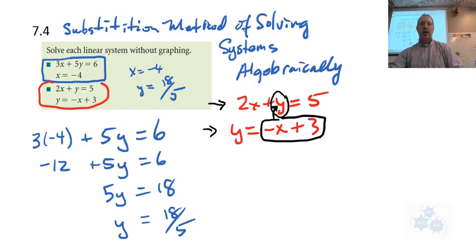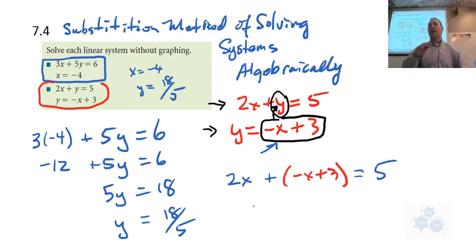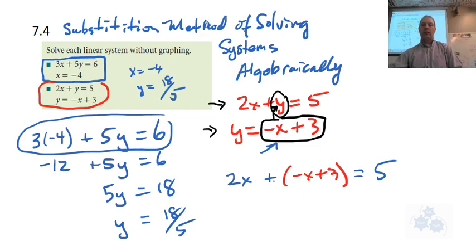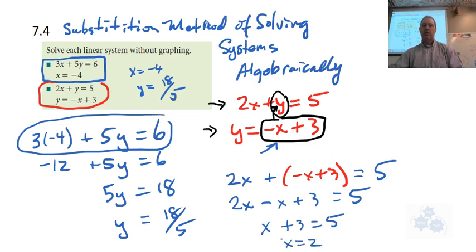So this is what you do. You say 2x plus y equals 5. Well, I know that y equals this expression, so I'm going to go 2x plus (-x plus 3) equals 5. So you're going to create one equation with only one missing variable. That's exactly what we did over here. We created one equation with only one missing variable. So I can solve for x now. So I go 2x, let's get rid of these brackets. Let's just simplify. This is actually minus x and a positive 3. So plus 3. That's just a little easier to think about. So 2x minus x is 1x, or just x. What's x? x is 2. So for this one, I have found x equals 2.